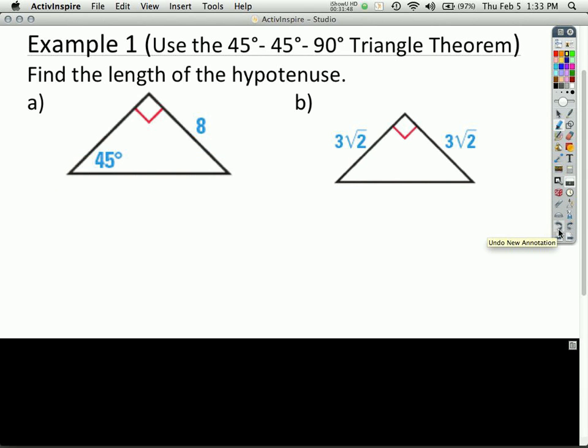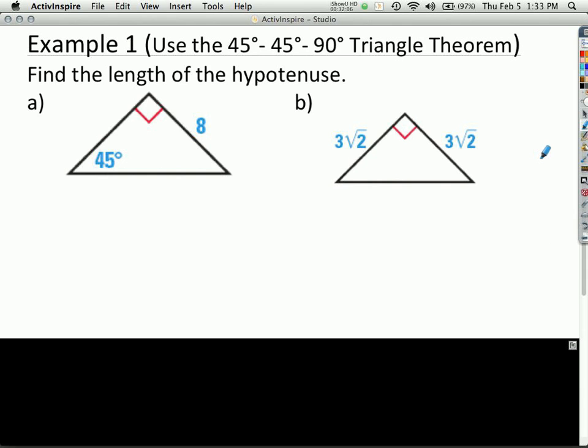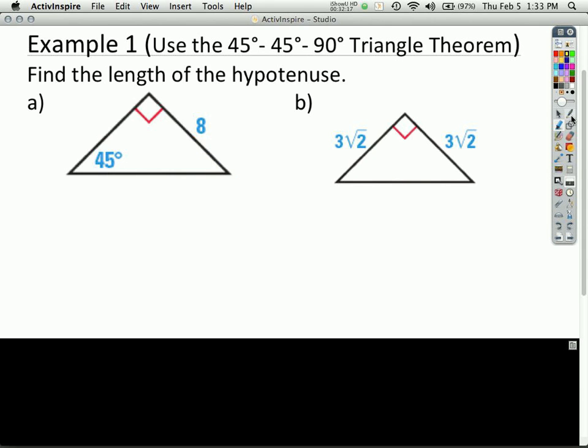So, we have lots of different tools in our toolbox. We're adding one today. If you can establish that a triangle is a 45, 45, 90, then you can use the relationships that come out of that. So the first thing we have to do, as with everything we've done this year, is establish whether that's true or not. So the question is, we have 90 and we have 45. The question is, is that a 45 degree angle also? So it's a yes or no question, but you need to support it with fact, evidence, reasons.